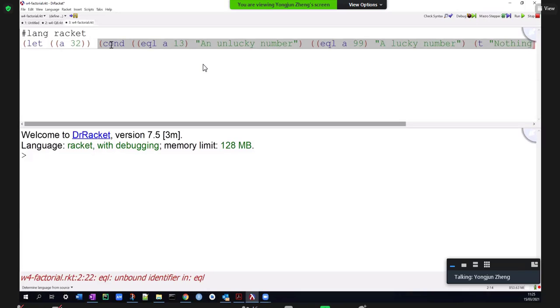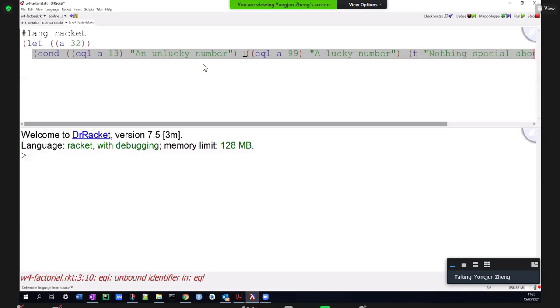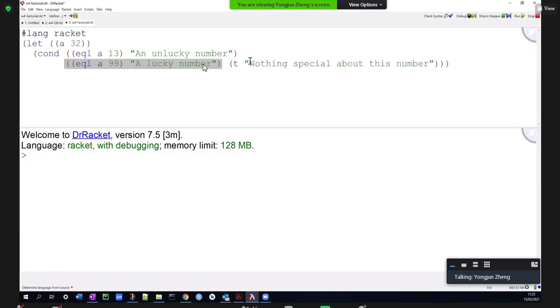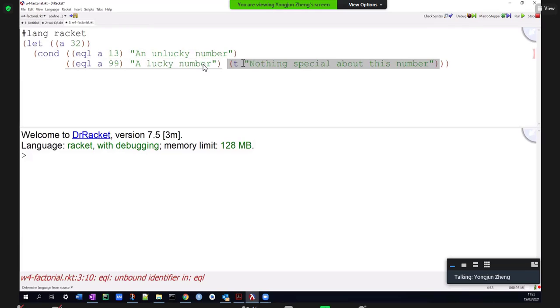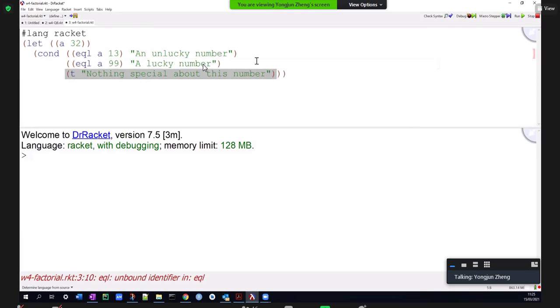You see, this is like Python. So if you have learned Python before, maybe you will understand what is used. Okay, so the code looks like this. I would like someone to help me because we have a bug, we have an error. So what is wrong with this one? They said unbound identifier in equal. That means EQL has a problem.